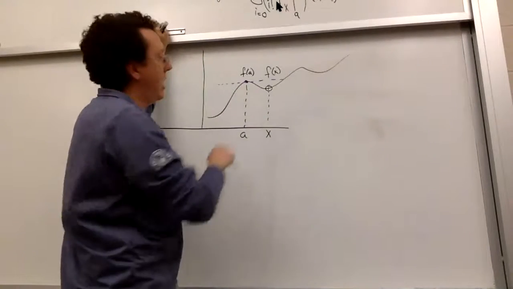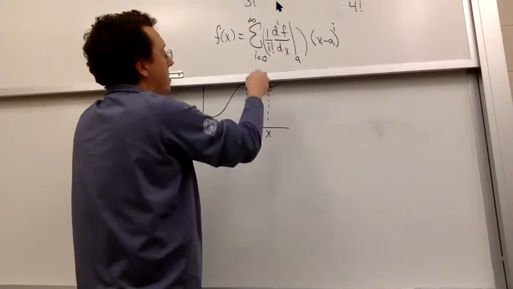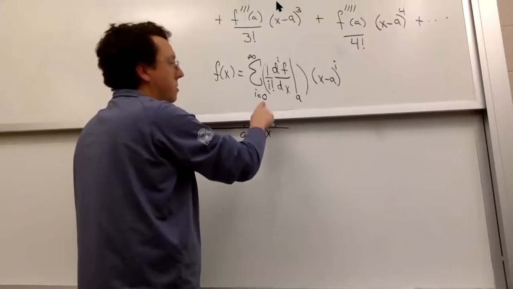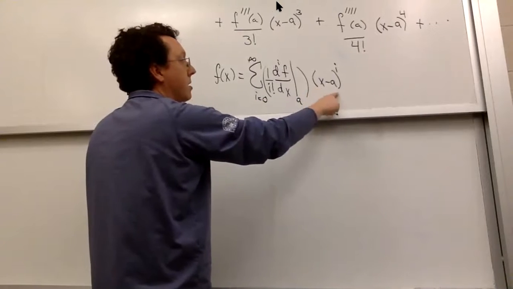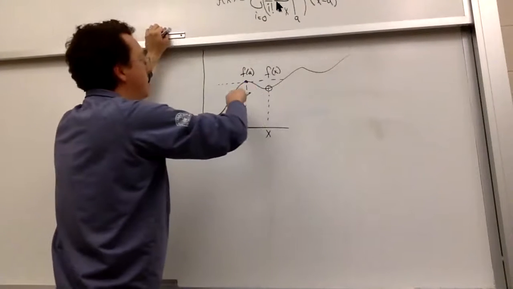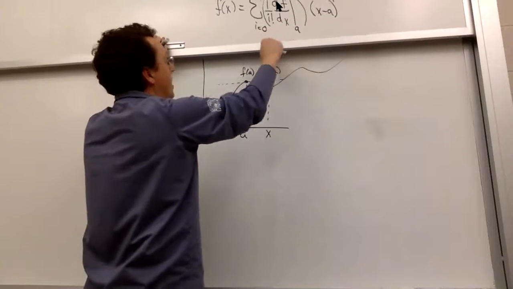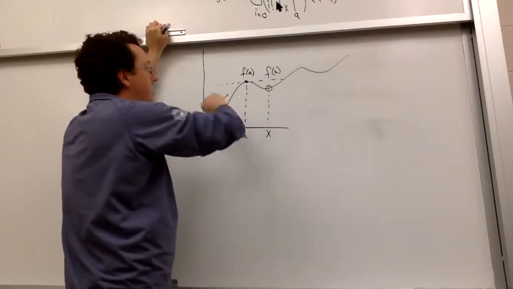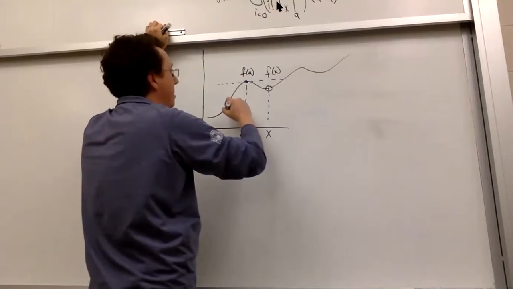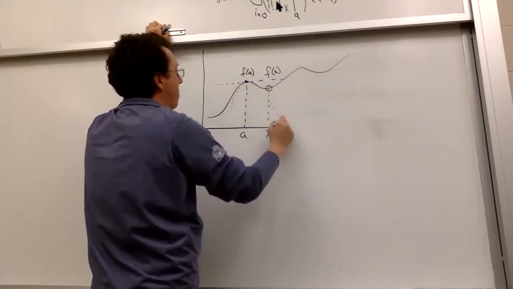Well, the point I chose at a actually has no slope, so that second term would evaluate to 0. But the third term in the series, which should be i equals 2, is going to build up a parabola. If you look at this function, the second derivative is negative because it's concave down. So the series is telling me I should start with a constant, and then on top of that, mix in a parabola that's concave down. That has the effect of wrapping a parabola.